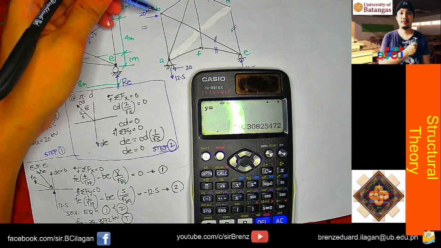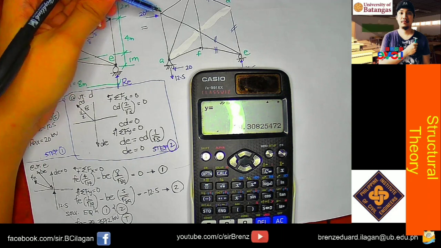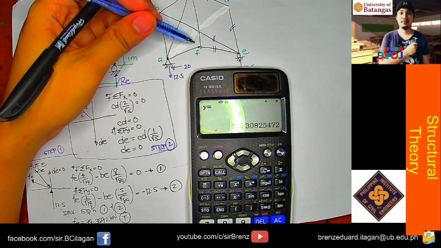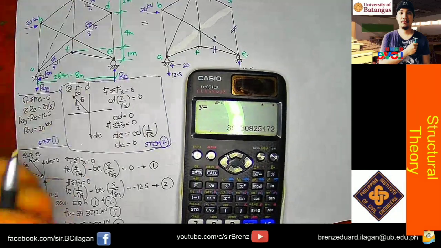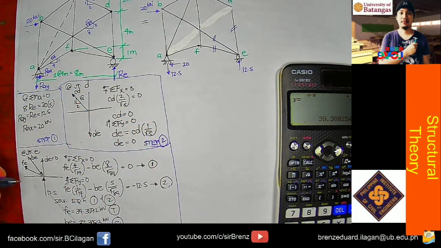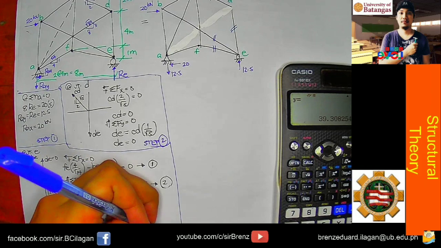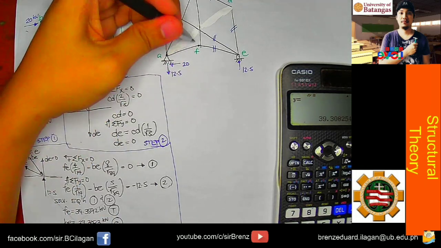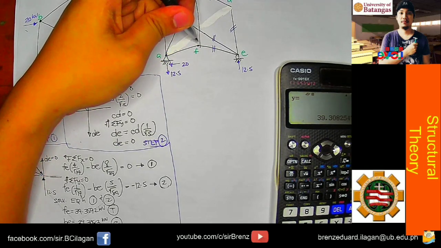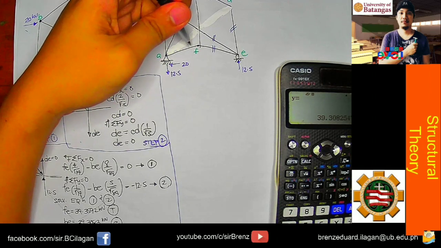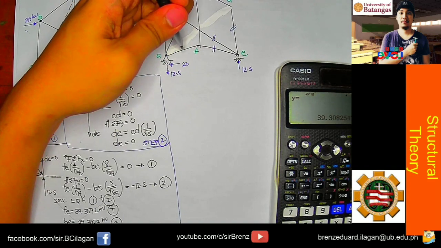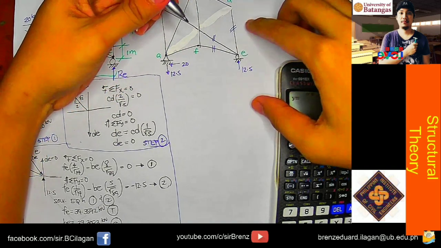Okay, so as you can see here, pwede na tayong pumunta kay point B or kay point F. Okay? Pero ako, dito na lang siguro ako sa point F. Bakit kaya kay point F tayo? May naiisip na idea kung bakit mas gusto ko doon sa point F. This is step 3. Tama. Kasi kay point F, kung mapapansin nyo dito, yung value ng AF mo, itong member na to, is equals lang dito sa FE. Bakit? Kasi kapag nag-summation ka ng forces horizontal, itong dalawa lang naman to ang merong horizontal component. And pareho lang din naman sila ng slope, so ibig sabihin, the value of FE is just equals to AF.